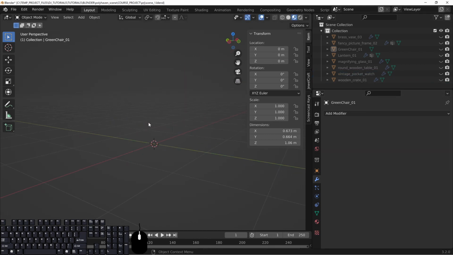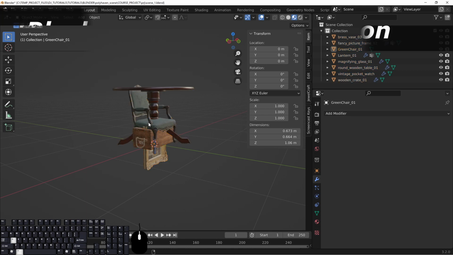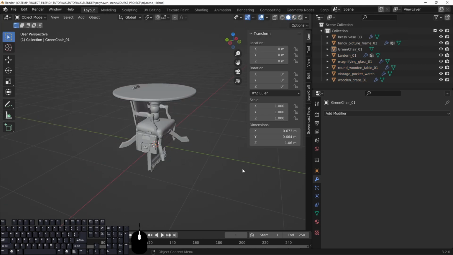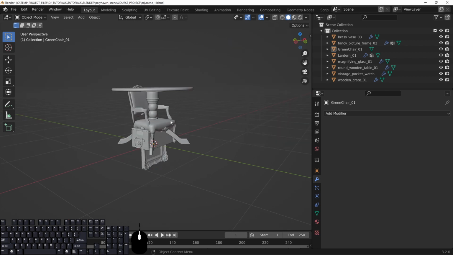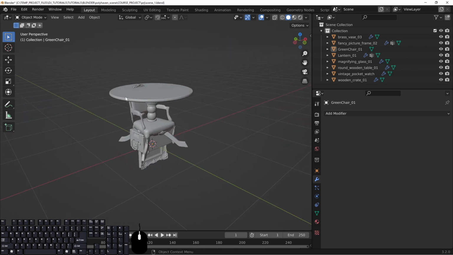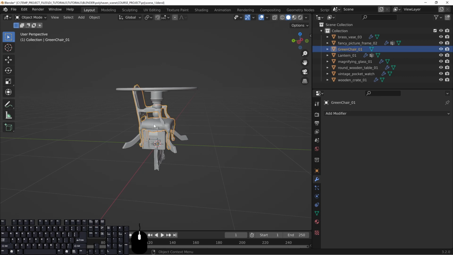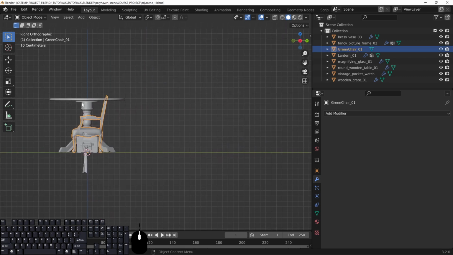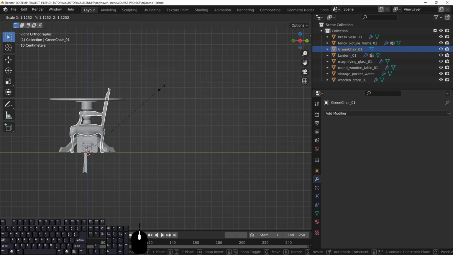Okay, so let's go ahead and unhide everything with Alt H, and you can see here that we have a lot of stuff here. It's currently set to rendered, so you might want it just to be in this mode here with solid. And you can see everything's at different scales. So what we need to do is, and I'm just going to do everything based on the table. I'm not going to go in and make sure everything is at a perfect scale. It really doesn't matter. And you can see that the origin point for this is set to the bottom, which is really nice because it makes it easy for us to scale this up.